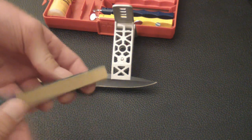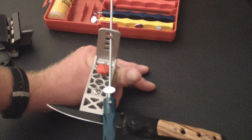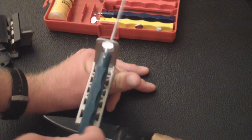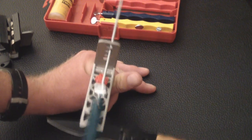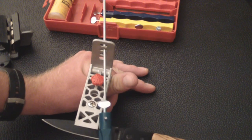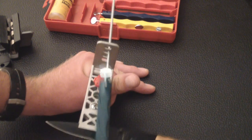Alright, and we'll go back to the knife here. That would really suck if this knife doesn't turn out to be sharp when I finish this, but I don't think I'll have a problem. Again, I'm not doing anything like a system here. I'm just kind of messing around on the knife. This is kind of how they recommend you do it. You stroke up and then you lift off and bring it down, then another stroke up.